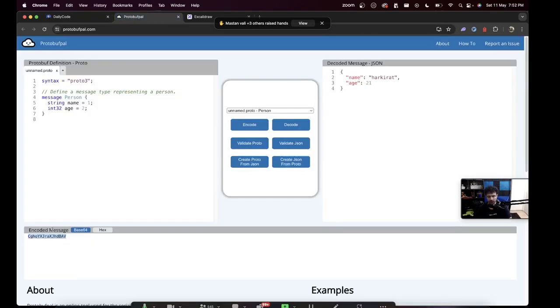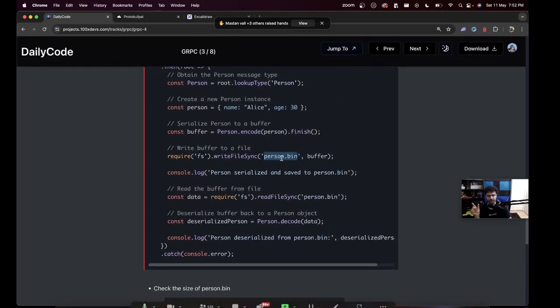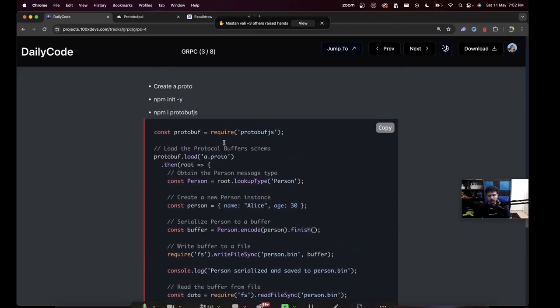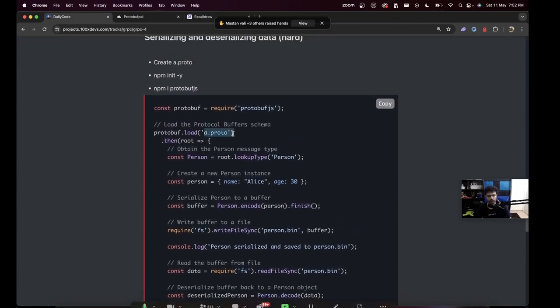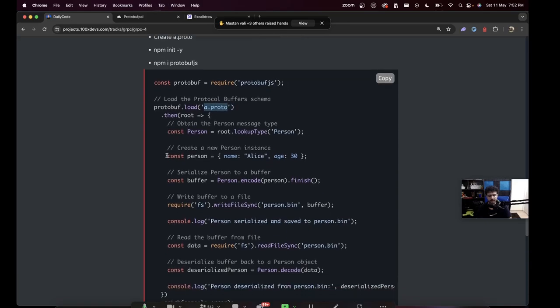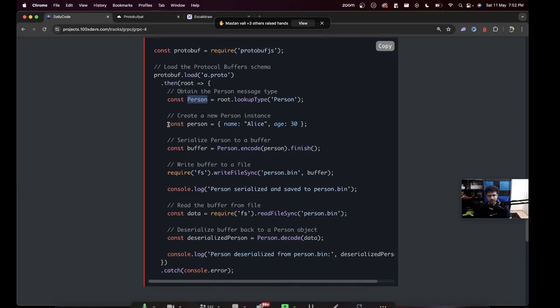They look very similar to what you see over here, and you can actually see the size of the file compared to a JSON file. You can also read back this file. That's what I'm doing here, and then decode it back to a JSON and log the JSON. Basically the same thing this website is doing. I've written the same code here in Node.js to do the same thing. Load a proto file similar to how these guys are loading a proto file over here. Give it the path, then get the person message from there, which is the thing I had to do here, and click on person.